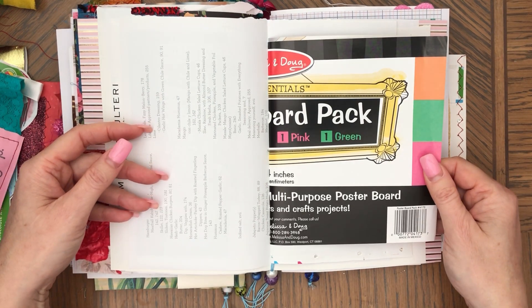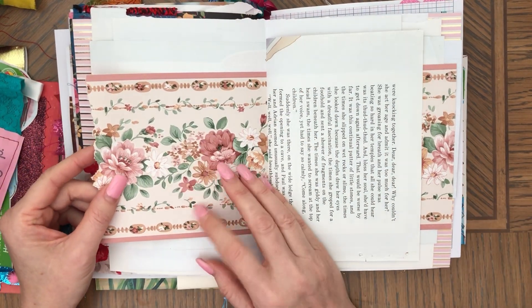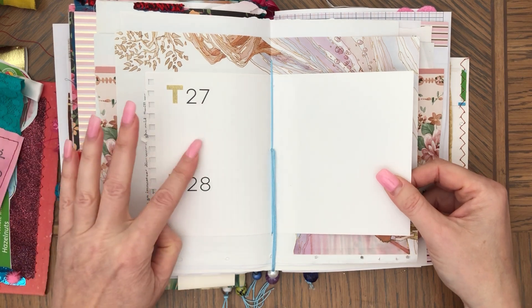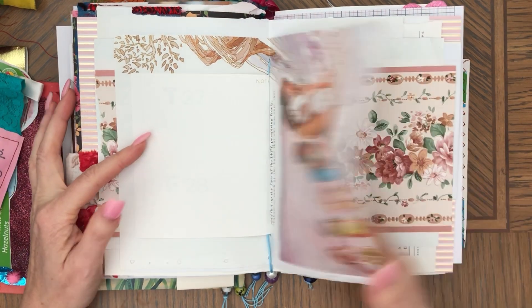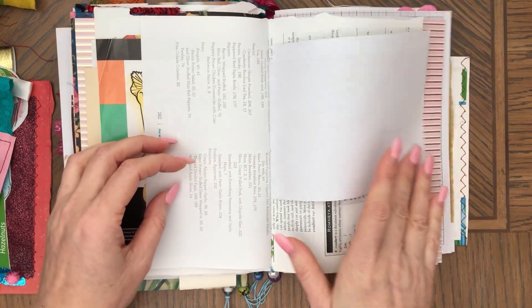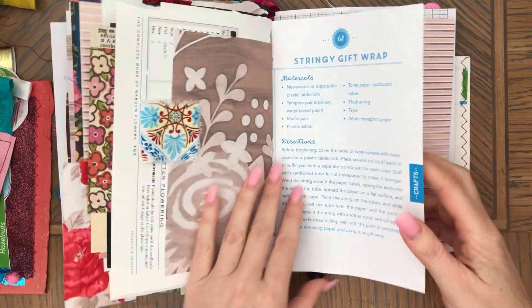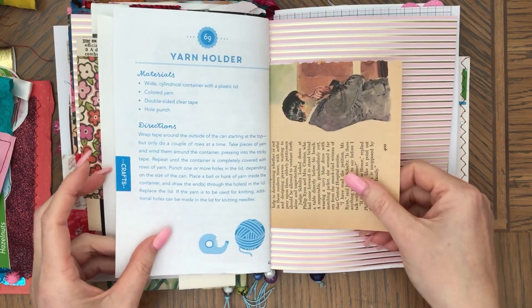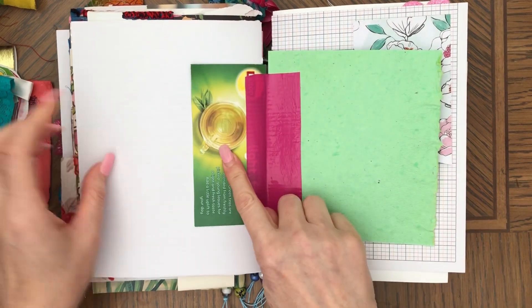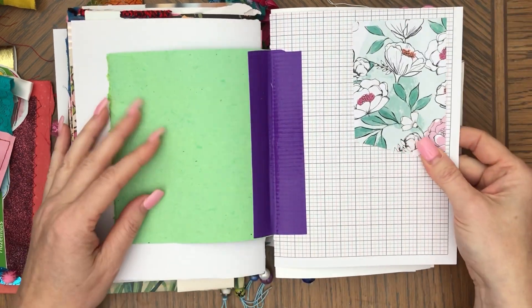I don't even know when I got that, but I keep all the paper so now you see it. This is a border, this is vintage wallpaper. So you see there's pretty much everything in this journal, and this is from a planner. Oh, this is pretty too. This is fabric, and then this is some craft books too. That's again a tea bag, cool paper from Dollar Tree — it's just a flip so I use different colors of the duct tape, I was showing it in one of my hauls.